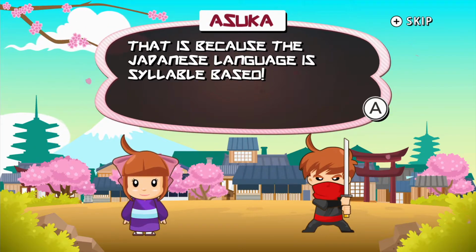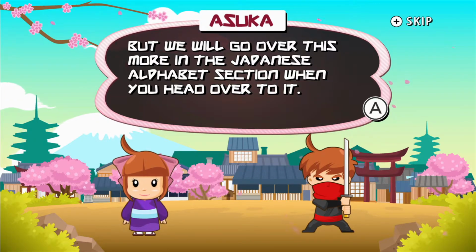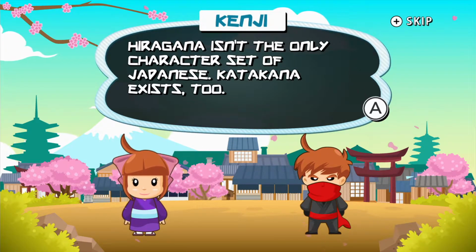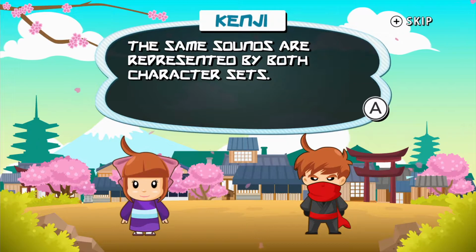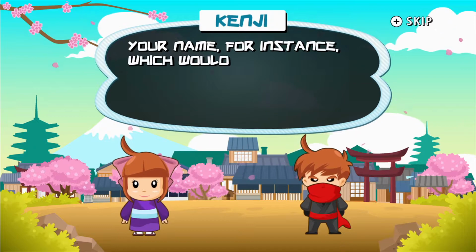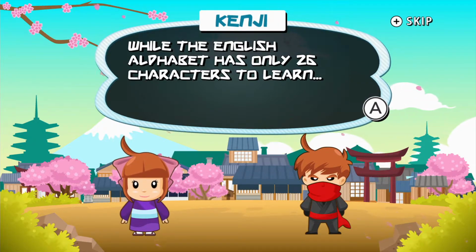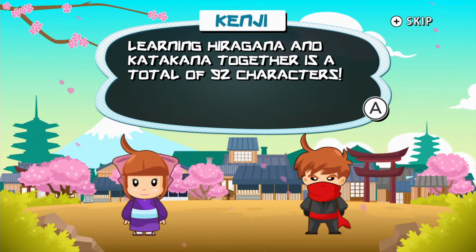That is because the Japanese language is syllable-based. But we will go over this more in the Japanese alphabet section when you head over to it. Make sure to check out the introduction in there to learn more. Hiragana isn't the only character set of Japanese. Katakana exists too. The same sounds are represented by both character sets. Katakana, however, is used to represent foreign words. Your name, for instance, would be written in katakana instead of hiragana. While the English alphabet has only 25 characters to learn, learning hiragana and katakana together is a total of 92 characters. Wow.